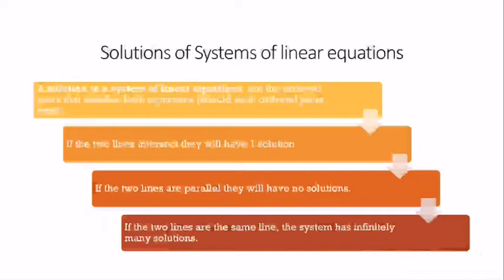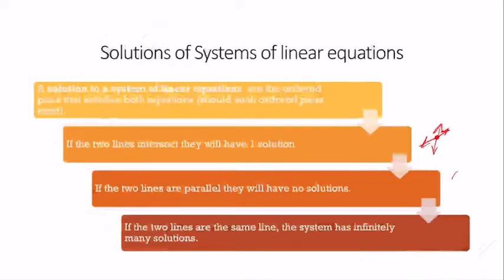So there are 3 different types of solutions we can have given a system of linear equations. So firstly, if our lines intersect at a point, we will have exactly one solution, and that is the ordered pair of their intersection. If lines are parallel, because they never intersect, there's no point that would be true for both of these lines, so that would have no solutions. And if for some reason our graph was the exact same line, one on top of the other, that would have infinitely many solutions. And you may remember my interpretive dance from class. Who could forget it?